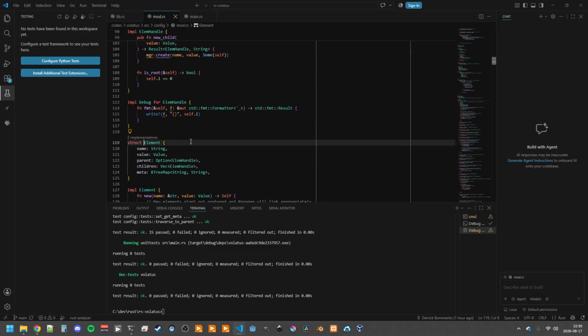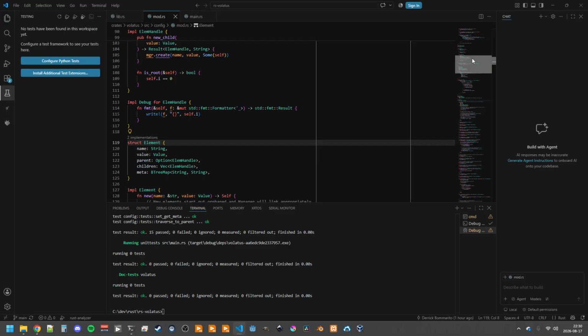So whenever you work with elements in this library, you're not working with an element directly. You're not getting a reference to it. Managing lifetimes of references and borrows and pointers and boxes and RCs and ref cells and all that fun stuff that you get introduced to in Rust. Kind of a pain in the butt. So this just does not do that.